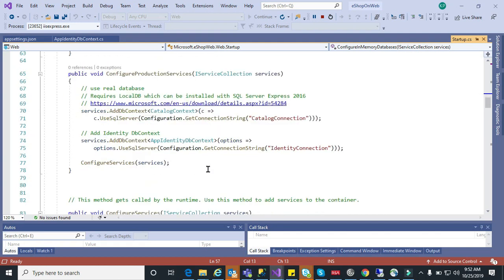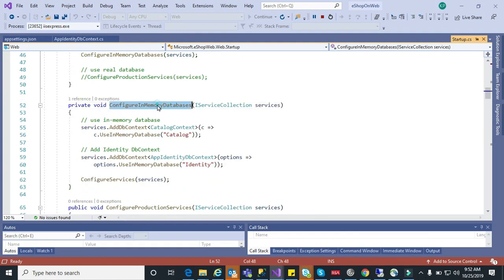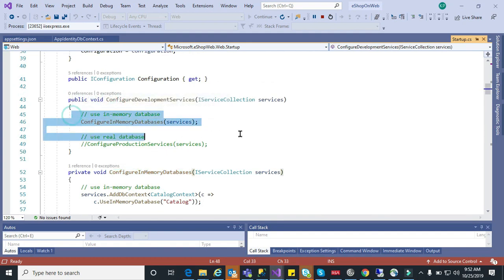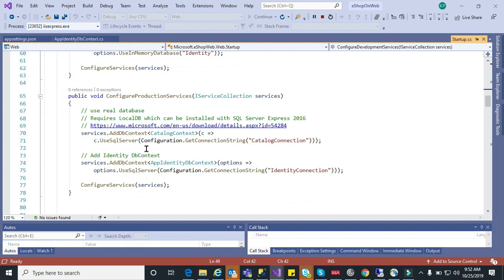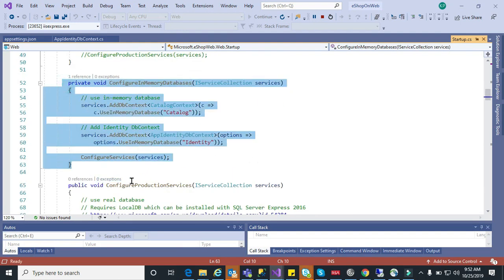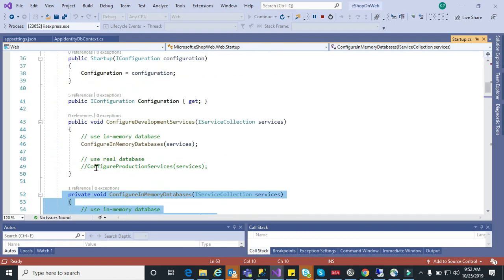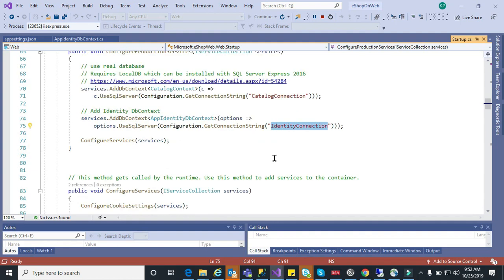Okay, so basically it is a very simple class. Also, there is a ConfigureServices method, which is creating two data connections. I think this one is in memory, and this one is our real database. When you comment this section, it will not work after that, but when you uncomment this section, it will start working and generate your two database connections, with this name and this name.